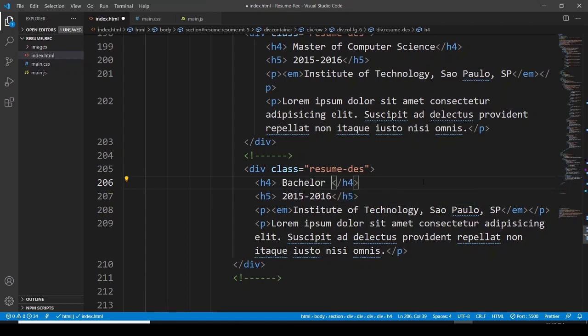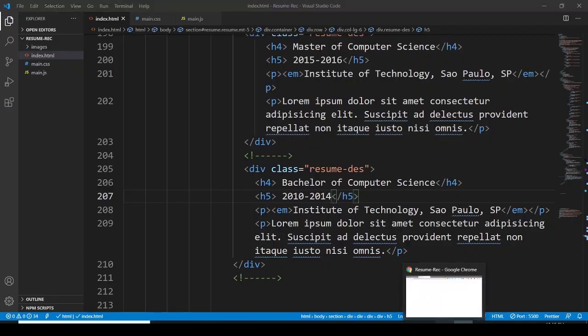So Bachelor of Computer Science, and the dates, let's change the dates, 10 to 14, not 44, and let's save it.